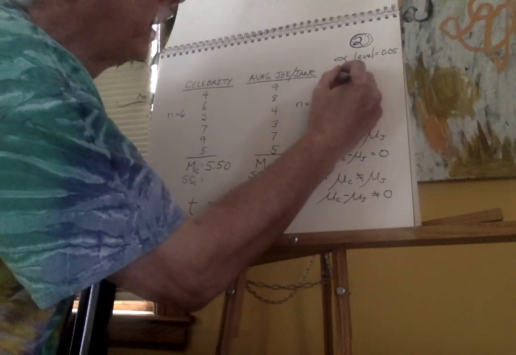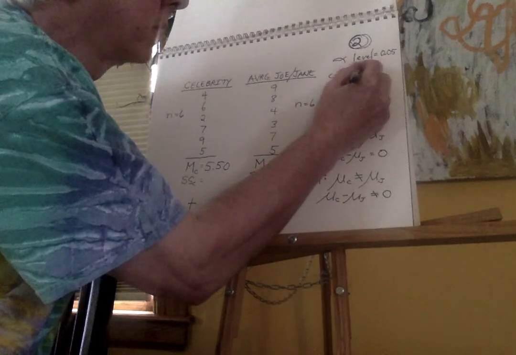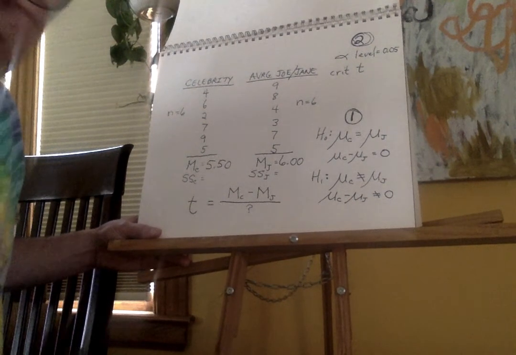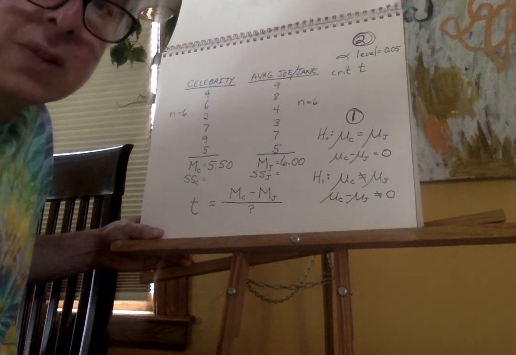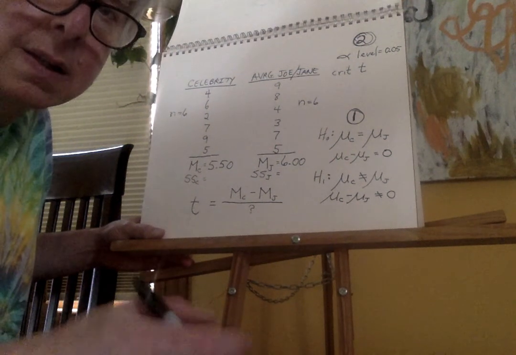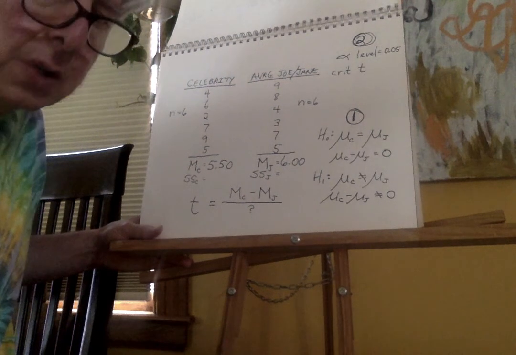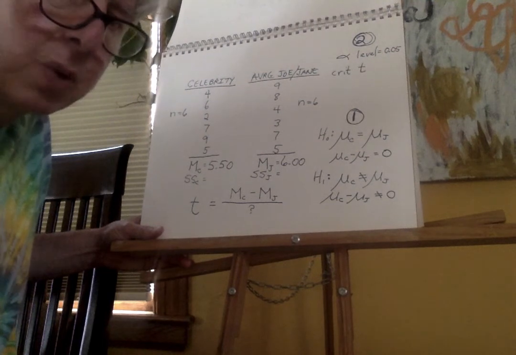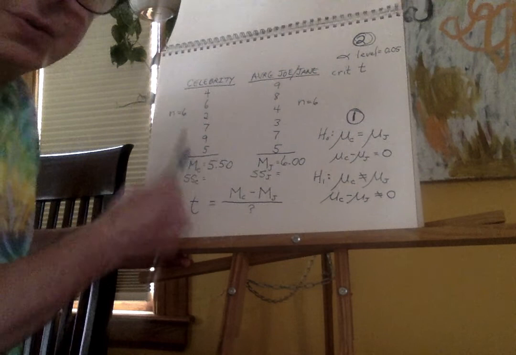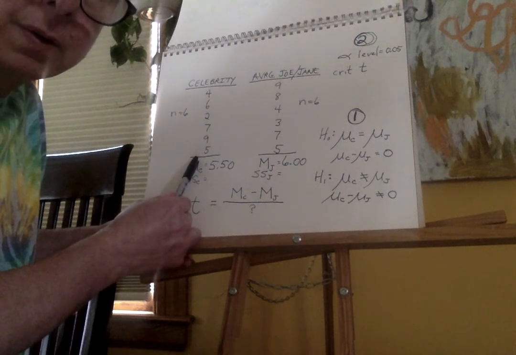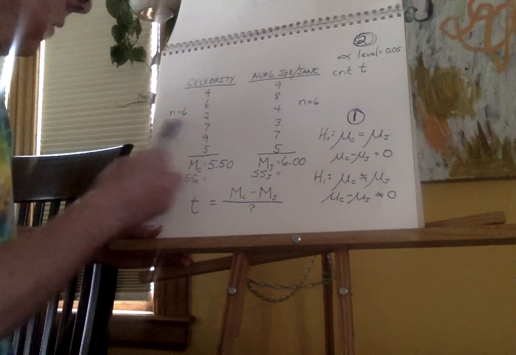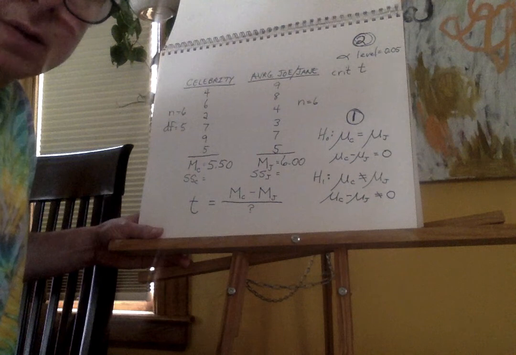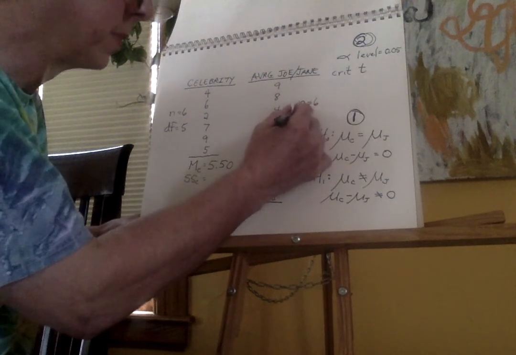So we need a critical t value. Now, to get our critical t value, we need to know the degrees of freedom. In this case, and this is going to have to be something that you pay attention to, okay? We're going to take the degrees of freedom for the first group. What's the degrees of freedom for this first group? If there's 6 people in it, the degrees of freedom is 5, yes? Okay. What about for this group? If there's 6 people, the degrees of freedom is 5.